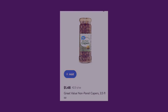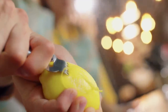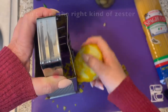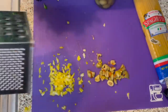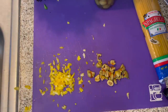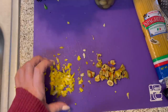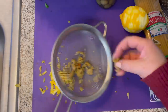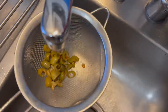This recipe calls for larger curls of zest, but I don't have a zester, so I'm just going to use this grater for now. I just ordered one from Amazon, but it's not here yet. I ordered the zester because I do love using a lot of lemon in the summer months. And because this recipe calls for you to use some of the brine of the olives, I'm going to go ahead and rinse these olives. I'm just worried about the dish being a little bit too salty.